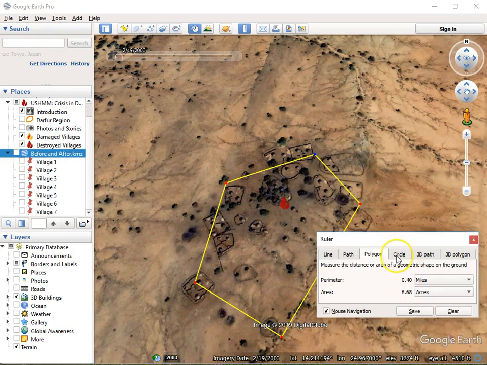You can also look at a circle area, and you can also measure a path too if you want to. It doesn't matter so much to me which of these particular tools you use, as long as you're using measurement tools to draw some interesting conclusions about what you see in this area.